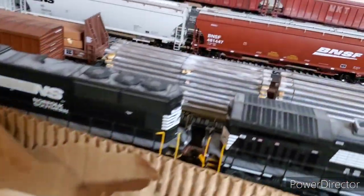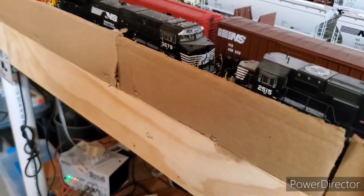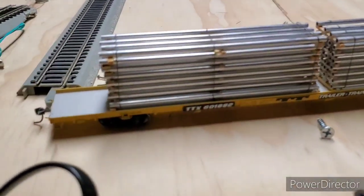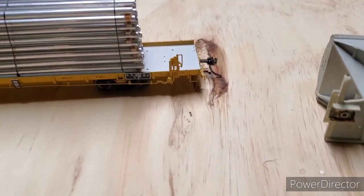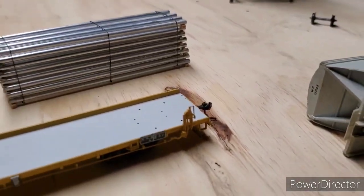Another pickup that I have done, like I said, I've been ordering a lot of things off of eBay. So this is another pickup of mine that I actually just got recently. This is a BLMA 89-foot flat car. You guys know these BLMA cars are really nice. As you see, I put my pipe load on there, coming from the DRJ Crane Company. BLMA makes some great products. I love their products very much.